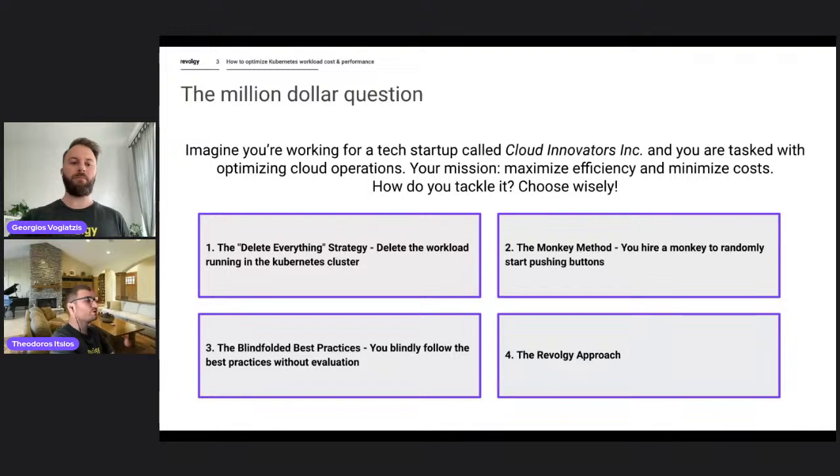Lastly, we have the Revolgy approach. Using the Revolgy strategic insights and tools, it's doable to tailor a cloud management solution that will actually fit your company's unique workload needs. It's important to mention also that no monkeys or blindfolds are required in this case. This is where we will dive deeper today. Let's move on and have a quick overview of the sections that we will go through today.